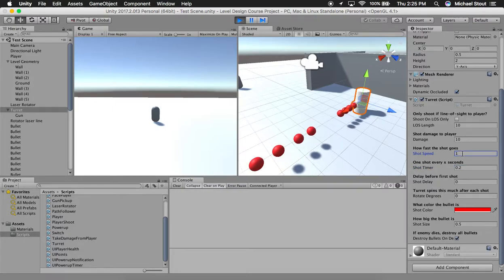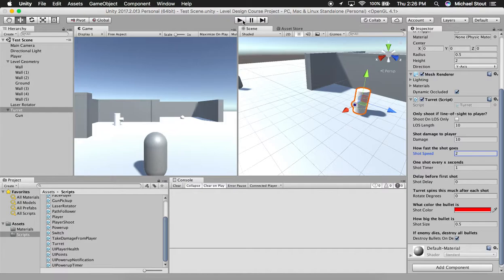If this goes really slow, at 0.1 they might start hitting each other and blowing up, so you won't be able to tell. So anyway, don't have the bullets run into each other. That's a problem you could end up running into.